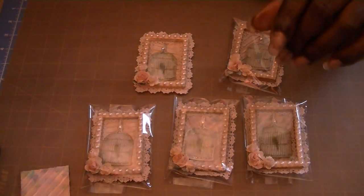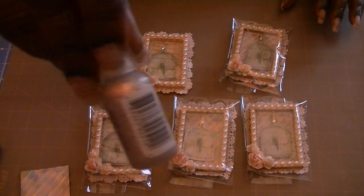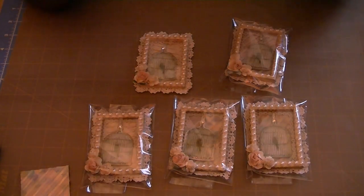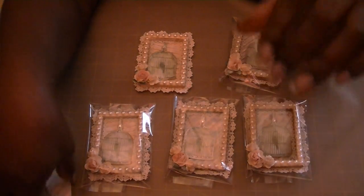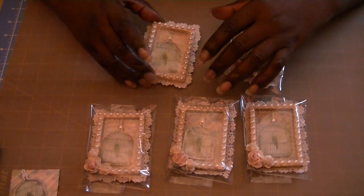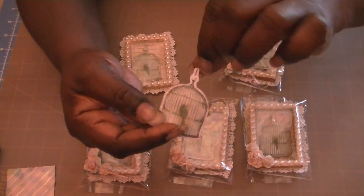I used this Stickles right here. I went around the edge, and then I dusted the whole inside of this again with some of the Perfect Pearls. And at that point, I made a hanger at the top of the bird cage up here.